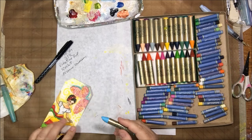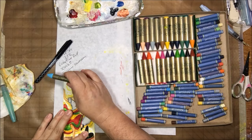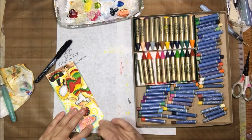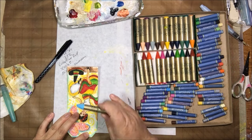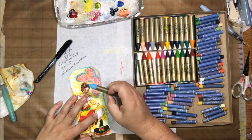And then I go around the butterfly with some blue, like it's kind of the idea of a blue sky. And then around the corners, edges of the tag as well. Just blending that in with my finger.